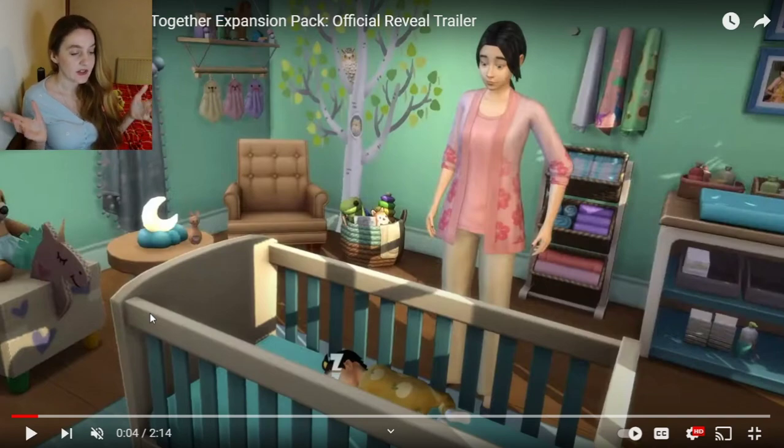And then toddlers. So this is a nice way of having more of the baby stage, because obviously toddlers aren't like this. Toddlers can go and get into a bed and put themselves to bed. So this is like a proper infant, like babies are 0 to 6 months or something, very young newborn babies. Infants look like they're maybe 4 months to a year, and then you get toddlers that are the walking stage. So they're filling the gap. And they're giving the gameplay that we wanted from babies.